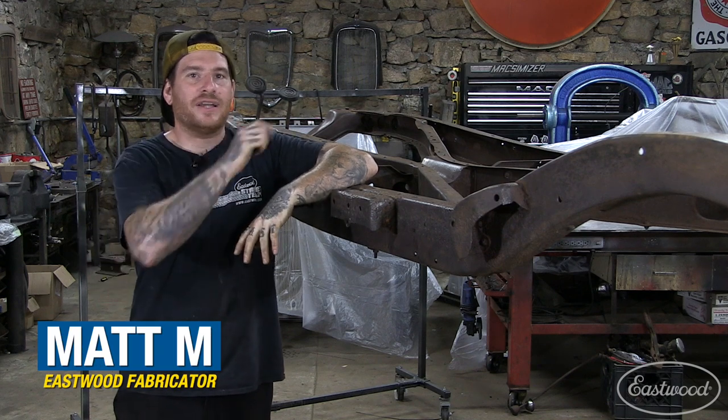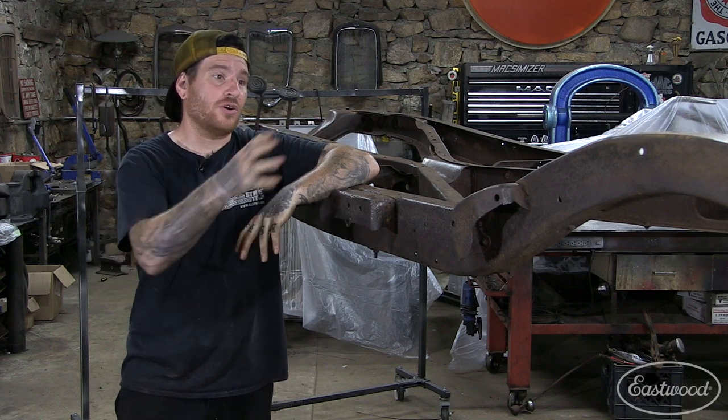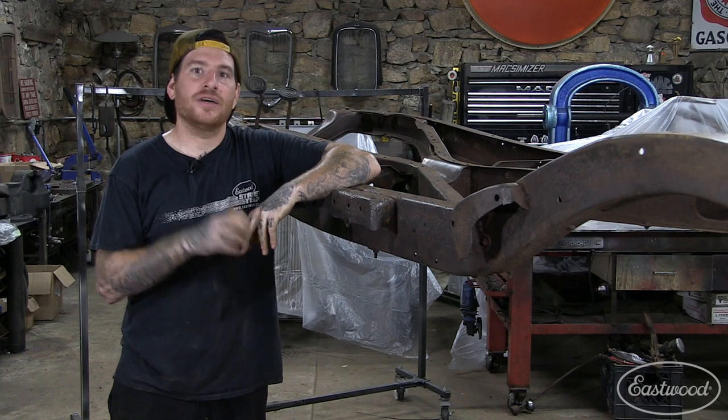Today we're working on a 1939 Ford frame that I've stripped of all the rust and that is basically going to be a driving project. So what we're using today is Rust Encapsulator Plus to seal this whole entire frame up and give me years of protection. I'm going to be using a paint gun and also a paintbrush and roller just to apply everything and get it evenly coated. So let's get started.